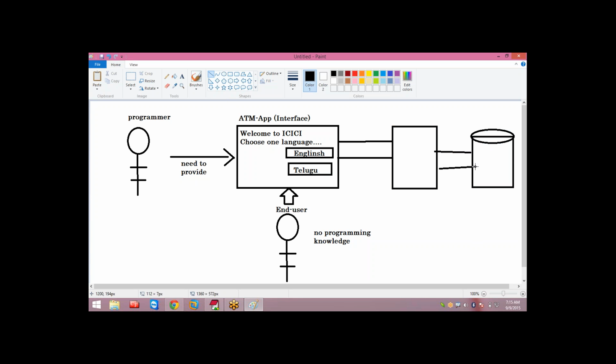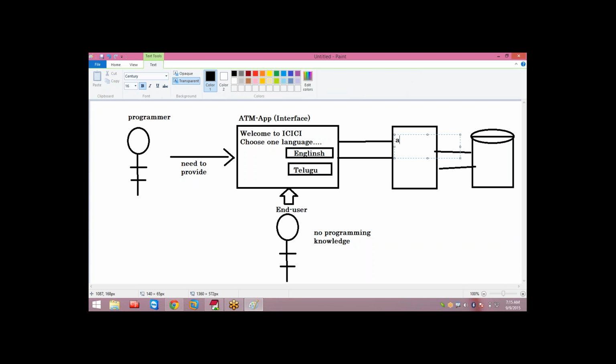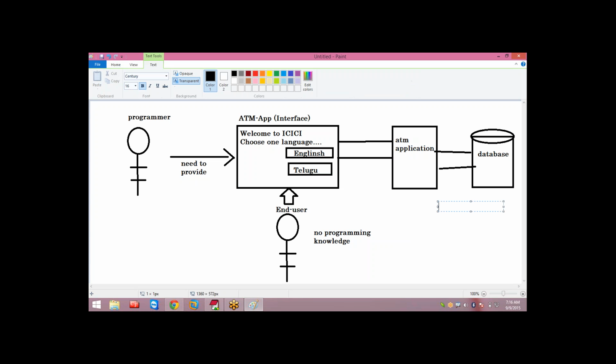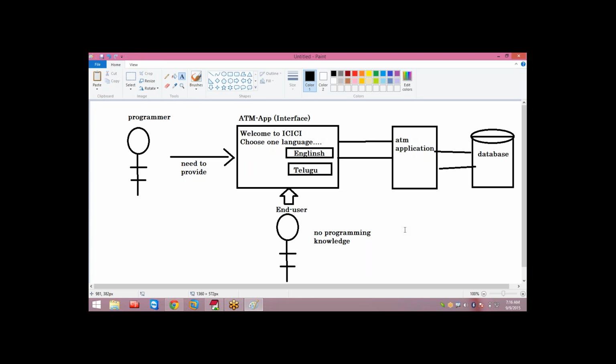The server is the machine where the actual ATM application will be running, and the database is where your account information is stored permanently. So every ATM machine is internally connected to the database and also a server system.